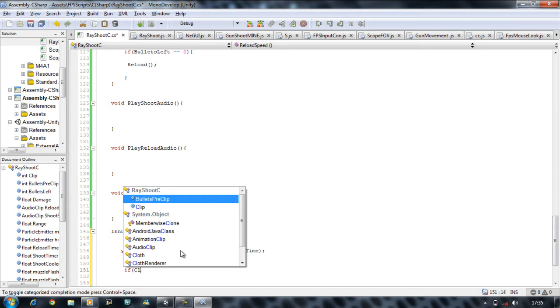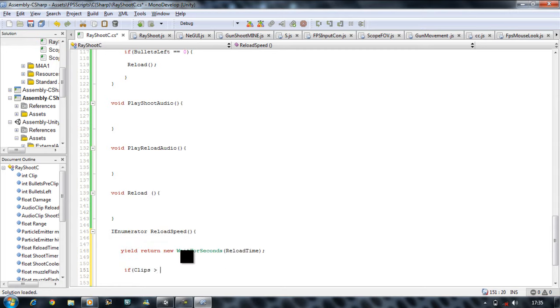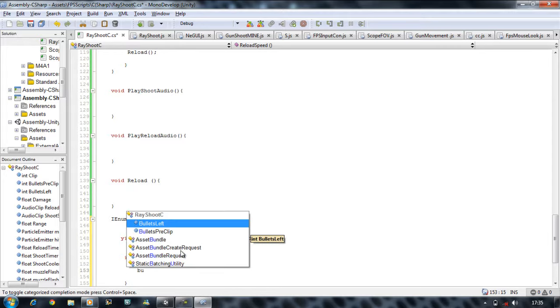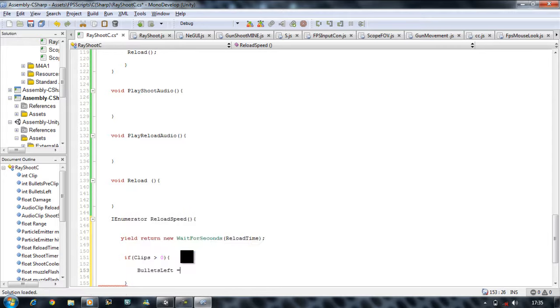If clips is greater than 0, so if we have clips available we can reload. If we don't, we won't. Bullets left equals bullets per clip. Save that. Now we've created the enumerator.